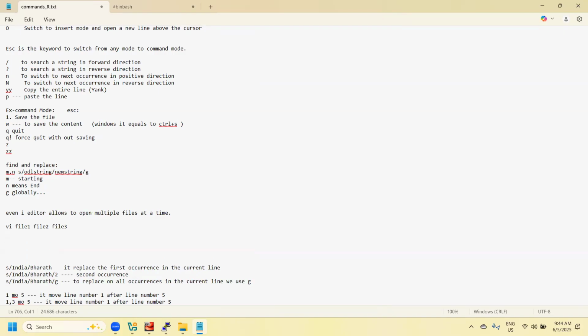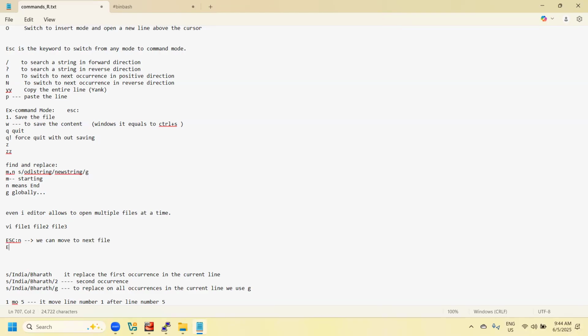By default it will be in file1. Escape colon n, with the help of n we can move to the next file. Similarly Escape colon previous, we can go back to the previous file.